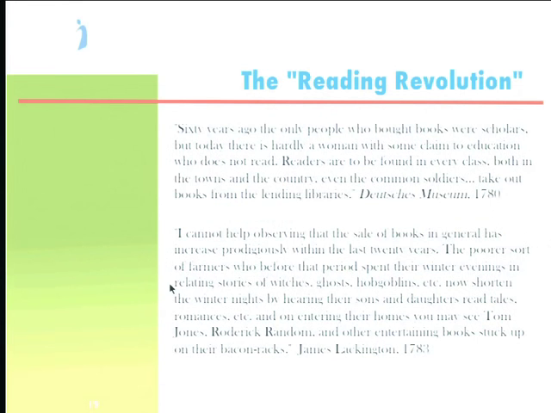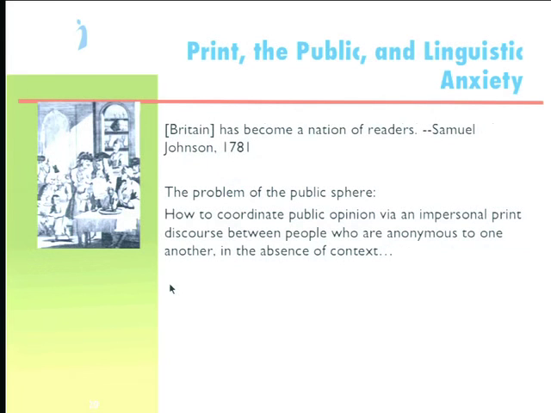So lots more books are being sold. Certainly lots more people can read and are reading. How many and in what way, as Blake said, is for serious historians to spend 6 years trying to figure out. I'm not going to talk about it here. By the late 18th century, Samuel Johnson can say Britain has become a nation of readers. Now, that doesn't mean simply that everybody's reading, though that's true, but that the act of reading, and more generally the act of participating in this written discourse via books and periodicals and the newspaper, has become, in a certain sense, constitutive of national identity. That's how identity is formed in some way.